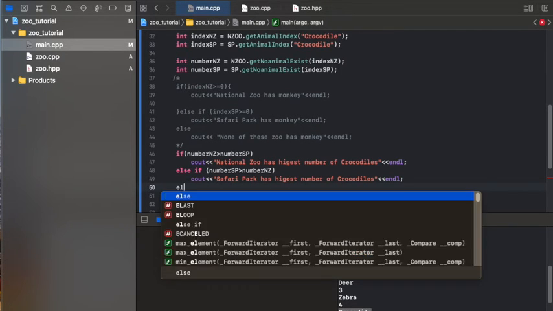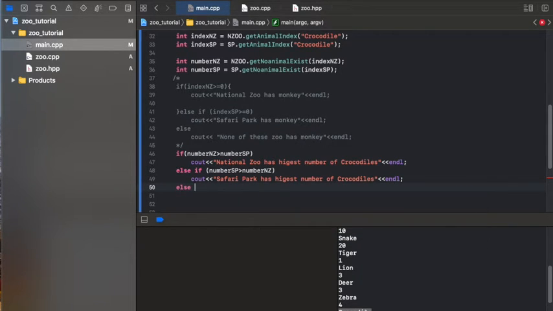If none of this is true, then two cases are possible. None of this zoo has crocodiles, or both of them have the same amount of crocodiles.